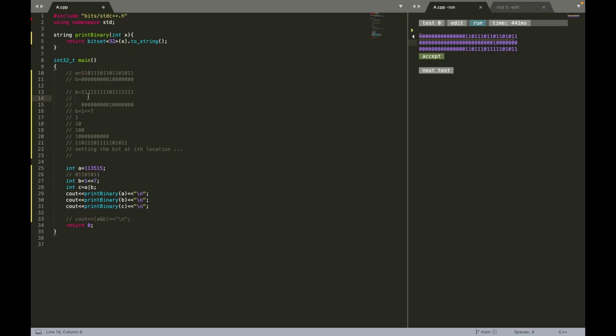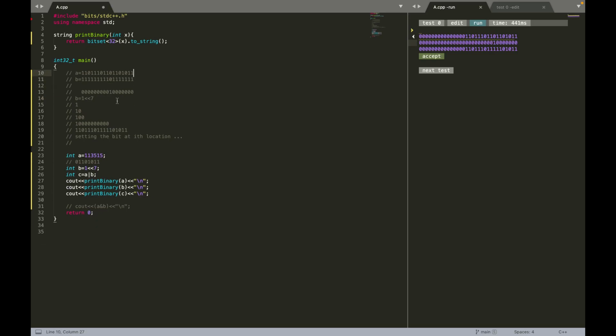So let me erase this so as to get more clarity. My answer would become 1 wherever I have 1 at both locations, and 0 at the location where B has a 0, and so on.